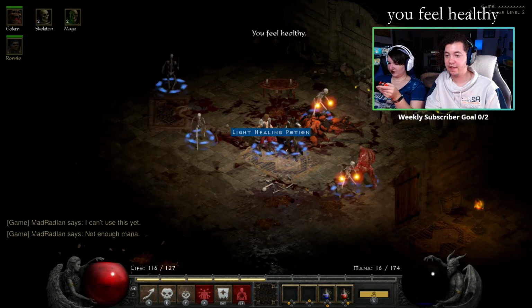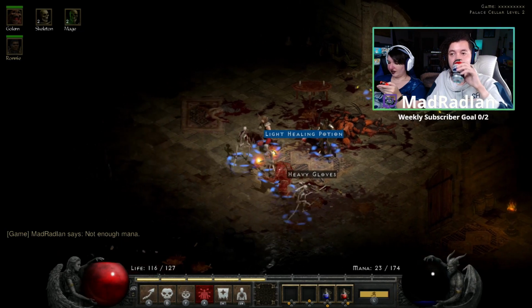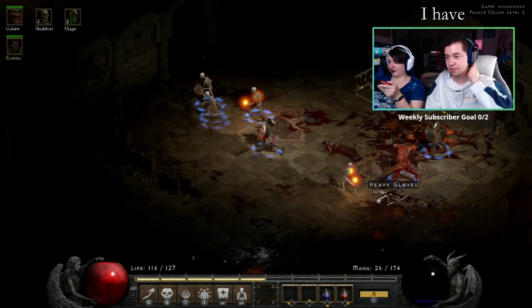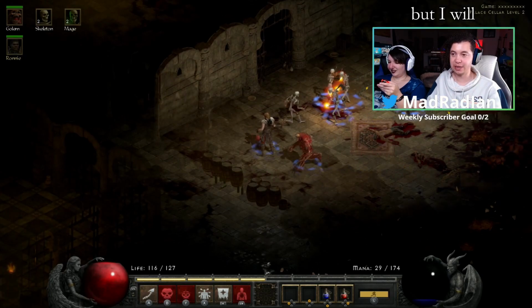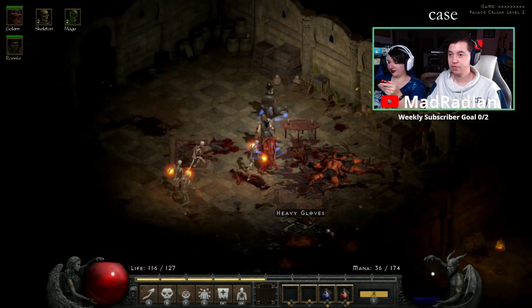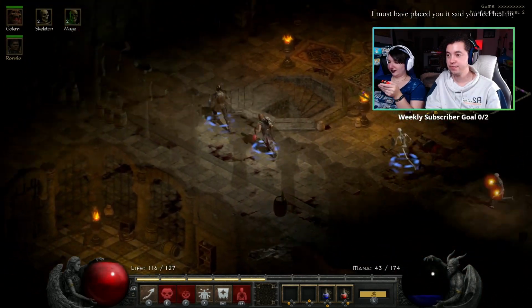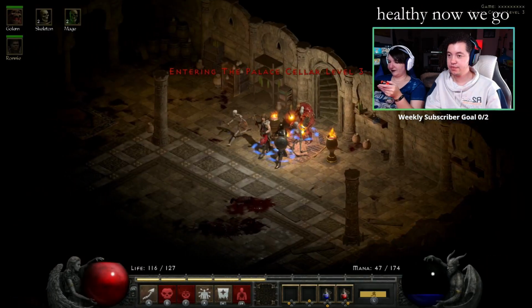You feel healthy. I have a lot of healing potions. I will still keep them. Yeah, it's worth just keeping them just in case. Wait, what is the shrine in here? I must have placed you. It said you feel healthy. It was a health shrine, I think. Okay. Down we go. Yep.